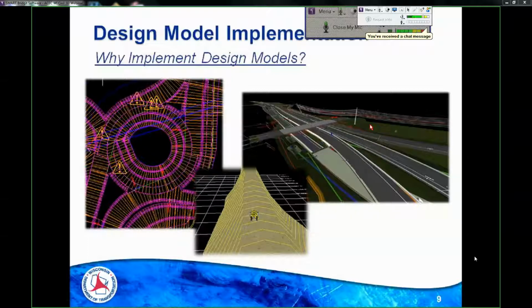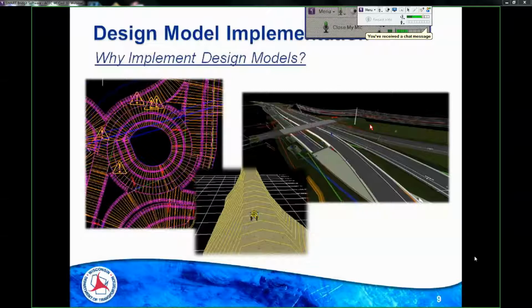We do think we get pretty good value out of this implementation, though. We may not achieve that 20 to 30% project cost savings. We recognize that this requires a little bit more effort on the design side, but we definitely believe that the overall project cost is going down because of this new practice that we're implementing.